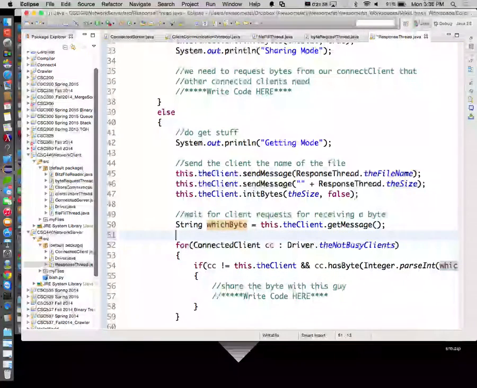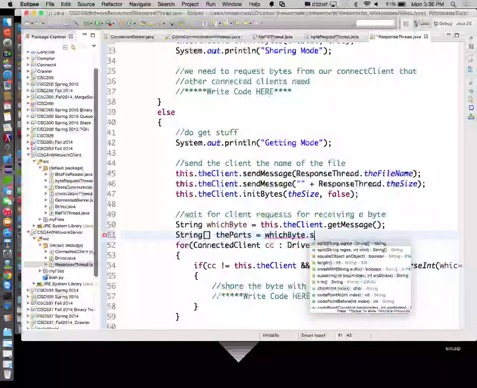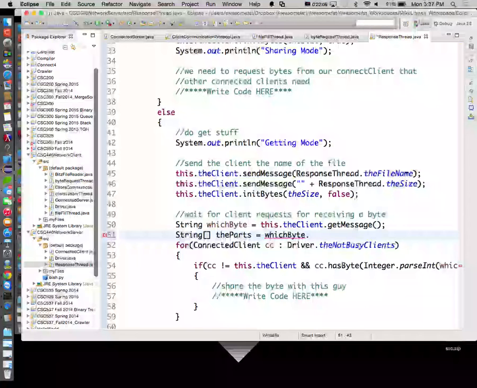All right, so we need to go ahead and split this into parts. String array parts is equal to which byte dot split on the colon. And we know that bucket 0 will be the word byte, and bucket 1 will be the actual byte. Having said that, why are we even putting the word byte in front of it?